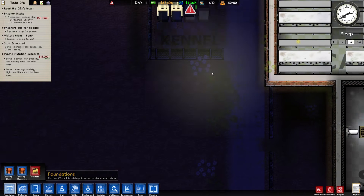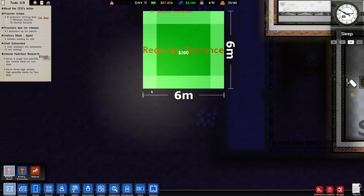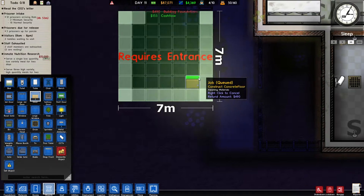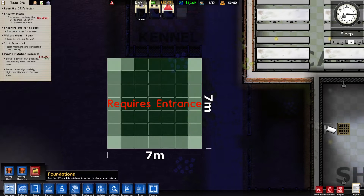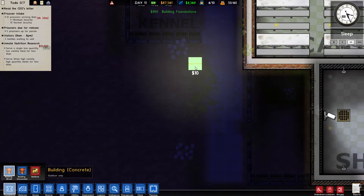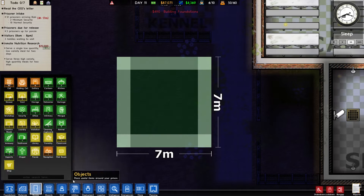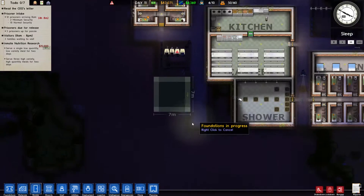It's got to be indoors so I have to do a foundation. So that's six, so that'll give us five — let's do a room that's seven by seven. That should work just fine. No, I don't want you to delete that just because there's a fence nearby. Let's try this again — we'll leave a space. Can't quite designate it yet so we'll have to wait for that to finish.